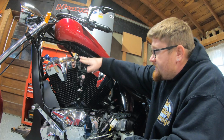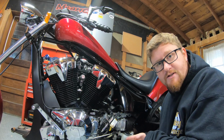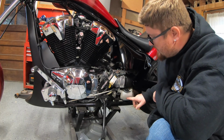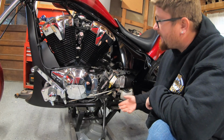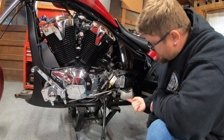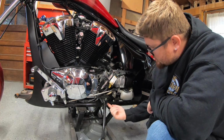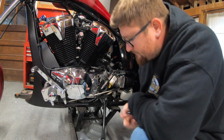So, this is our fill. Our drain here is on the bottom, and this here is our reservoir. Ideally, once you have the bike filled up, you fill the reservoir to the halfway point here, or this full mark, rather. As the bike needs some coolant, there's a little siphon it will pull from here as a little reserve to help feed through the bike. So this level will go up and down, more on that later on. But this is where you fill, and the drain is a small little plug that's right behind your kickstand. I'll show you that now.